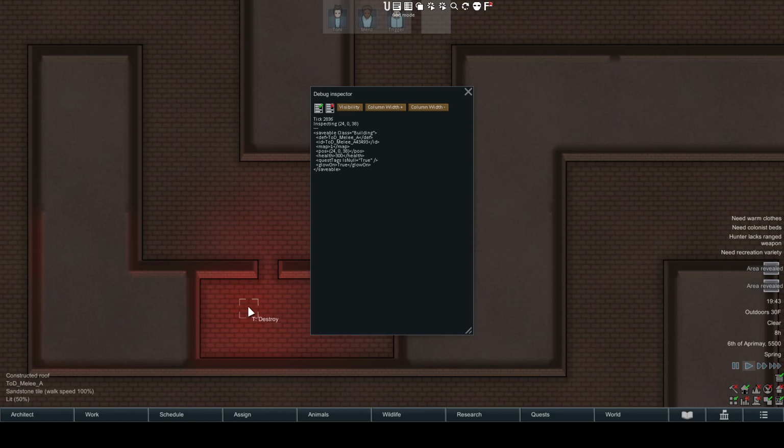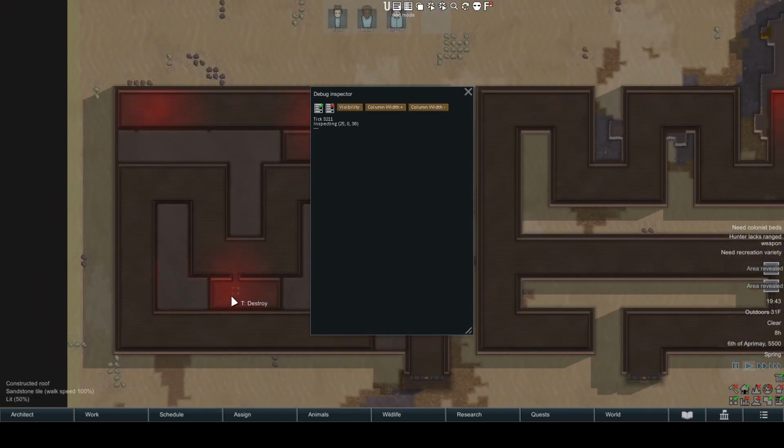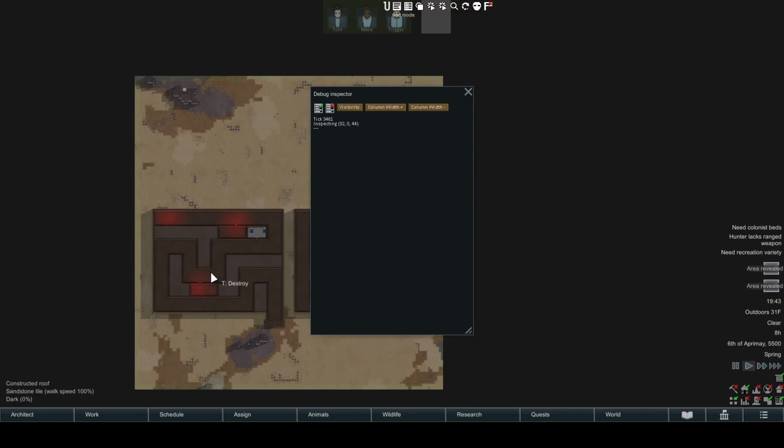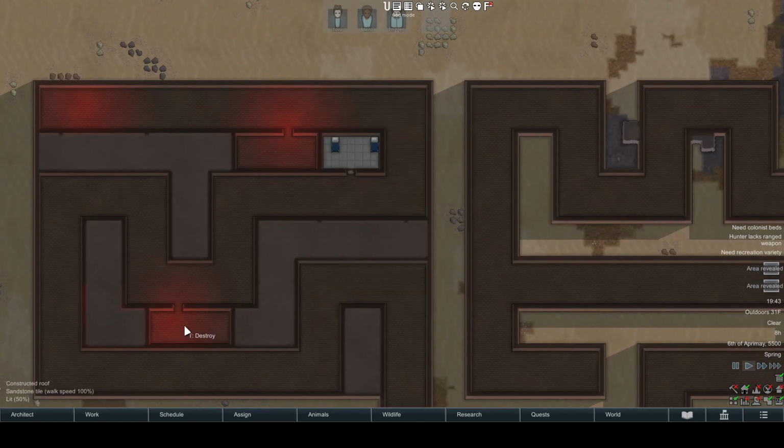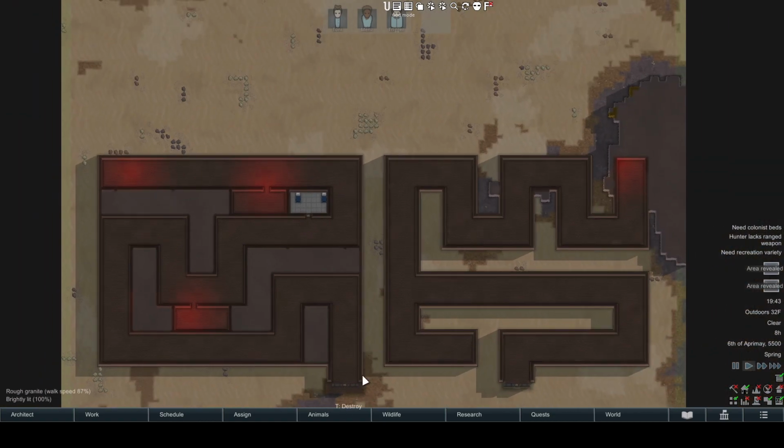So you can see that I have my invisible spawner selected. And the idea is that whenever a guy passes by, then it's going to spawn inside of this room. They're going to have to break their way out. So this is why it's important to make sure you don't have these blank rooms. I might add a function later on to where it causes them not to spawn in the rooms.